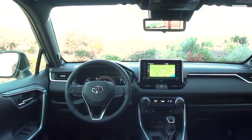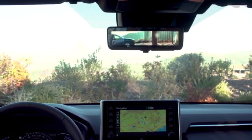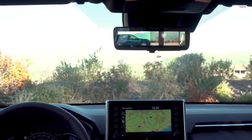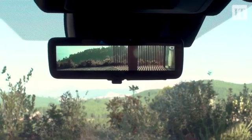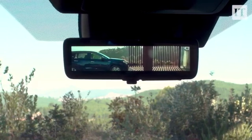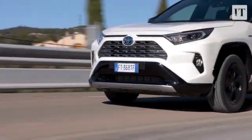There's also some very clever tech in here. If you look at that rear view mirror, it's not actually a mirror at all. It's a screen taking a feed from a rear-facing camera. That's designed to give you rear visibility when the back is fully loaded up to the roof. Sadly, for the moment, it's an expensive option and one that we're not going to get in Ireland, but that may change in time. Hopefully it will. It's a neat little bit of technology, and we really enjoy using it. It's certainly very useful if you regularly carry big loads or tall passengers in the back of your car.